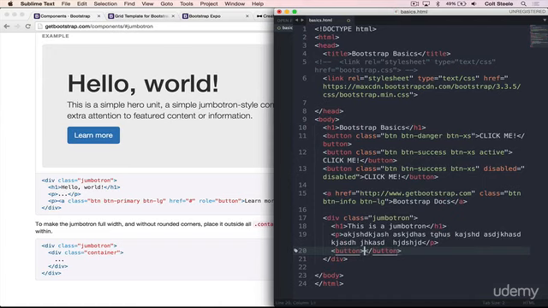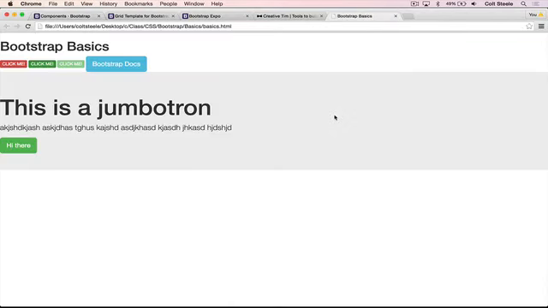And our button will just say, hi there. Okay, and then a button, we have a few choices. We'll do a button success, and we'll make it large. And save. And let's take a look at what we get.